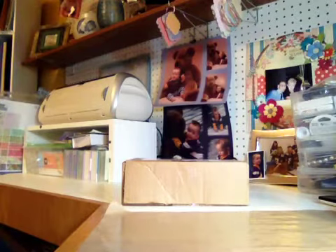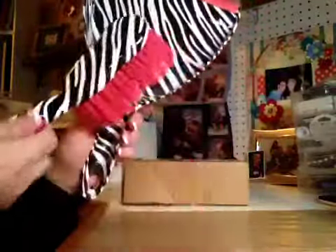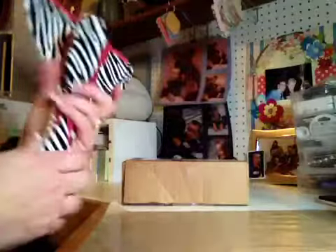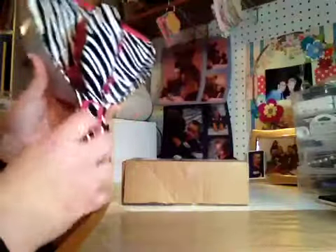I got an order from Technique Tuesday, which I'm super excited about because I've been waiting for it for a while. I also ran to Big Lots earlier — I think it was last week, maybe late in the week. I just picked up one little thing: this cute little broom and dustpan for my scrap area, because I do a lot of sanding and distressing that causes little particles all over my desk.